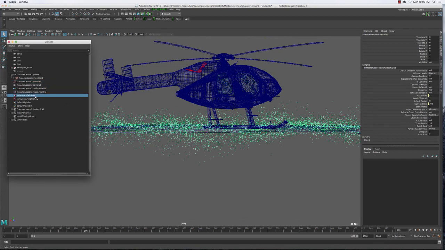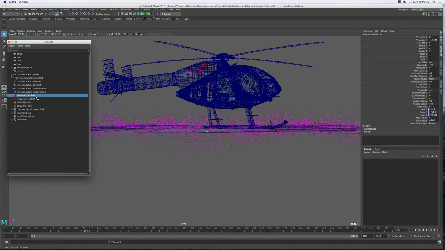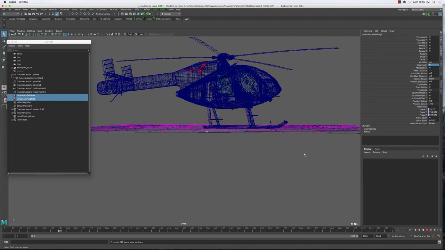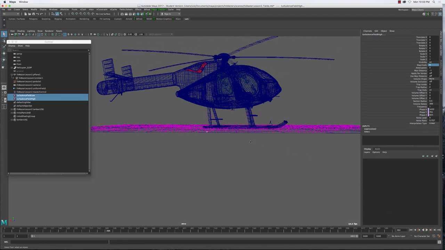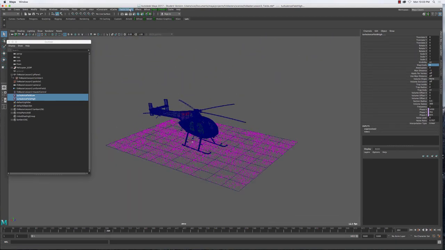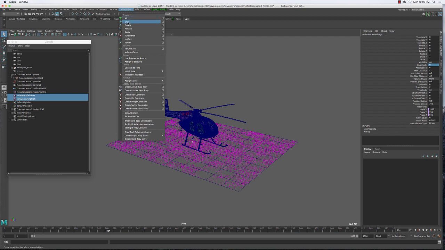So basically, I'm going to bring my two turbulence fields and I'm going to turn them off for now. So how do I turn them off? Just magnitude to 0. And you can see that I'm grabbing both at the same time. Because obviously they have the same list of attributes, I can just tweak both simultaneously by doing that. All right, let's rewind and hit play. There we go. We got static particles on the floor. Perfect.